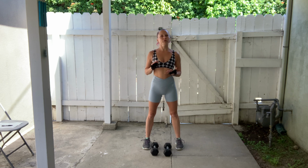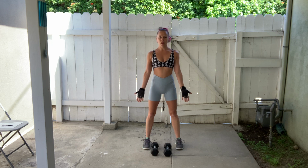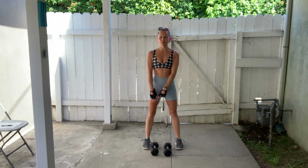And then finally I'm doing reverse curls. So for my bicep curls, my palms were facing you. For my hammer curls, my palms were facing the outside of my thighs so that each palm was facing the opposite wall. For my reverse curls, I'm going to rotate my wrists so that now my palms are facing the front of my legs and the back of my hands are facing you. And we're going to do the same thing.